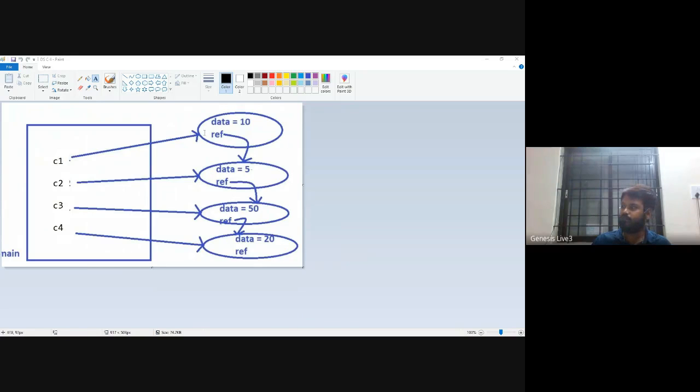For the first object, we don't need the reference to print the data, right? C1 dot data, we can get 10.